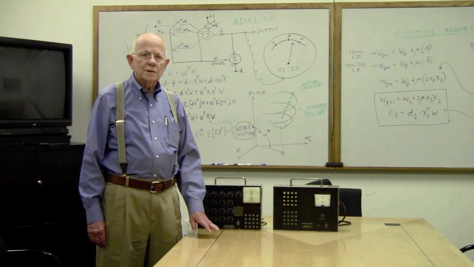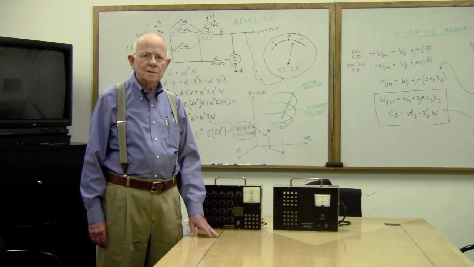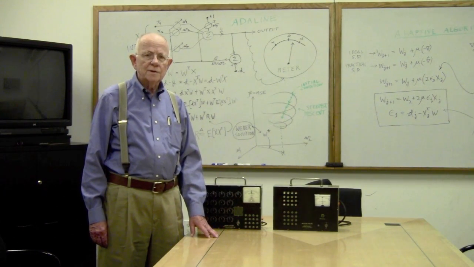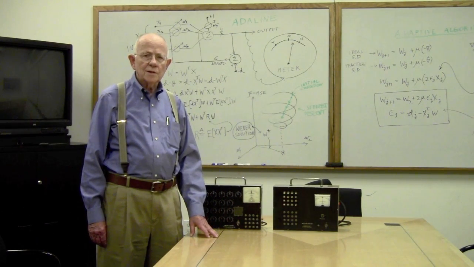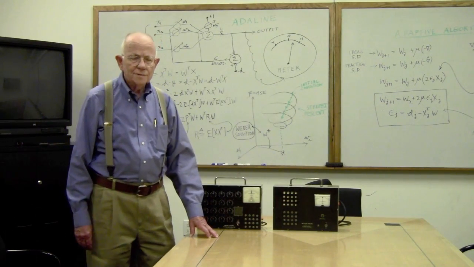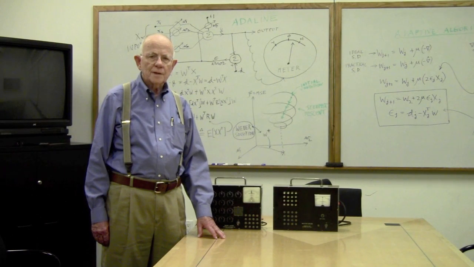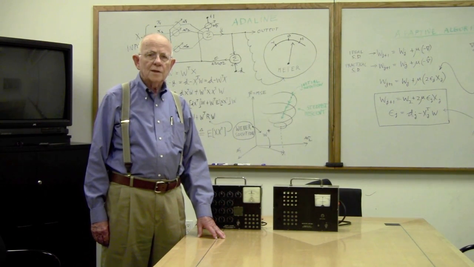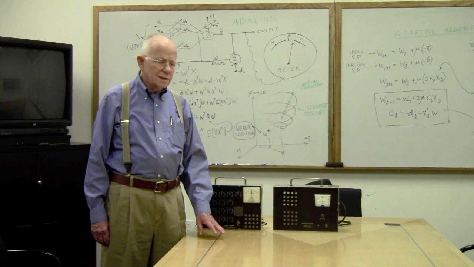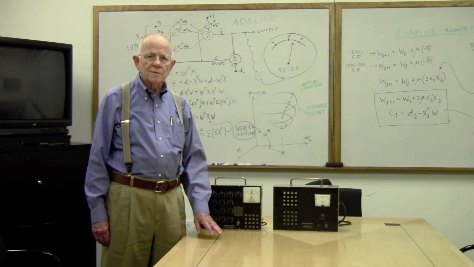What I'd like to do is to make a presentation to you all on the subject of Adaline and the training algorithm for it, the LMS algorithm. The Adaline neuron and this training algorithm were all developed in 1959 by myself and my first doctoral student, Ted Hoff. I'd like to describe how these devices work, what they're all about, and how the adaptive algorithm works, and tell you a little bit more about the LMS algorithm.